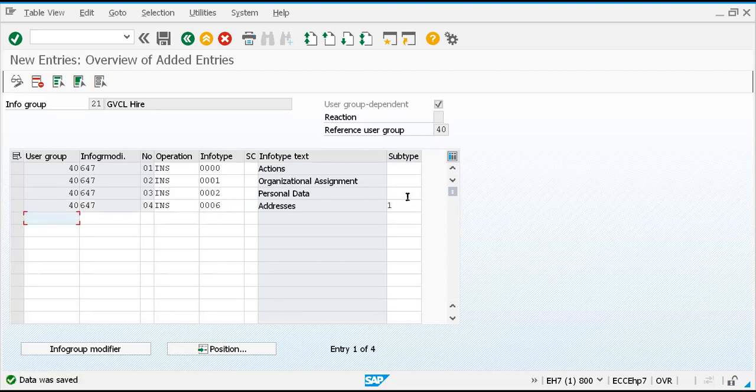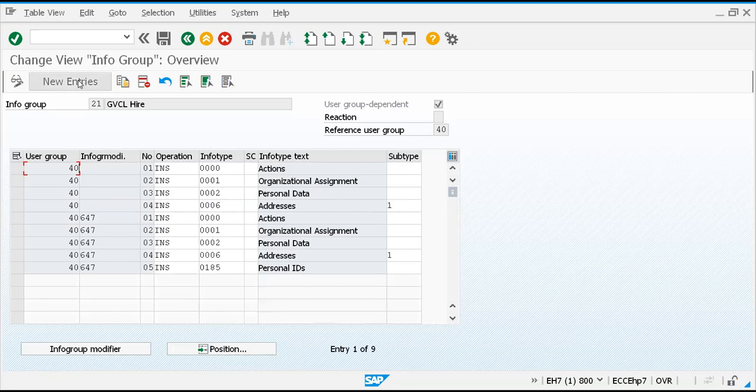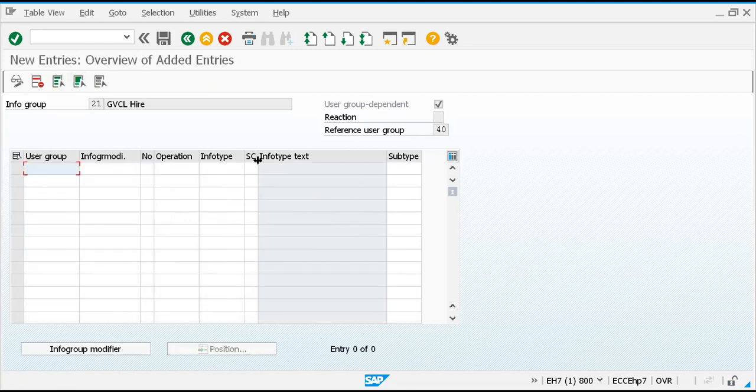You can save this. Next, again, I'm going for 40, 647, 05, INS. Then I'm going for 0185. Perhaps you want to say PAN card number, personal IDs. You can go back, and either way you can create.